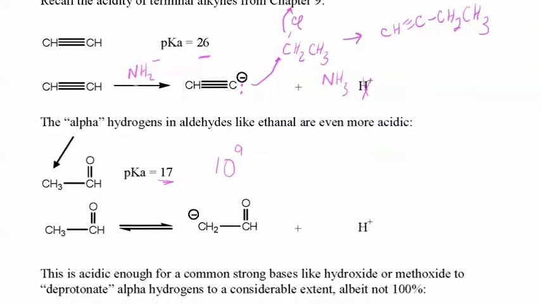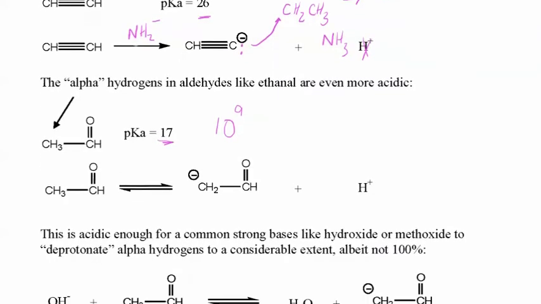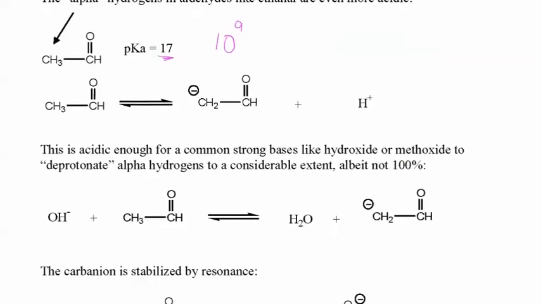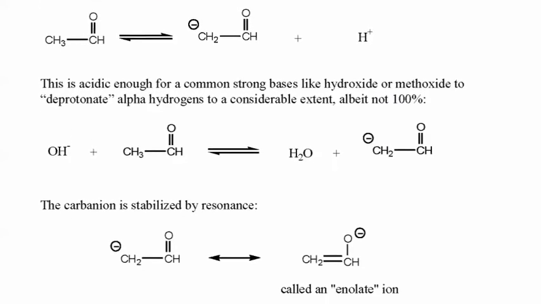Scroll down here a little bit, you can see this in action. Here I'm showing plain old hydroxide as our base, and this could be done perhaps in water or in alcohol, and so the hydroxide gets that extra hydrogen to turn itself into water, but now we've created this thing we call an enolate, a carbanion that is very useful for subsequent reactions. And here's why it's called an enolate.